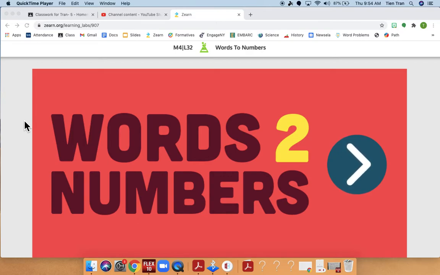And that's pretty much it, I believe. So we're going to start first with lesson number 32, page 153. So please make sure that you're pulling out your math books. Right now, I want you to listen to the Zearn. They do a really good job with showing you visually how to do these problems, and then we're going to turn to our math homework and problem sets, okay? So, words to numbers.